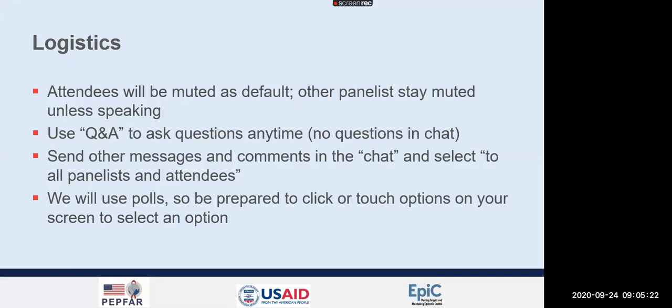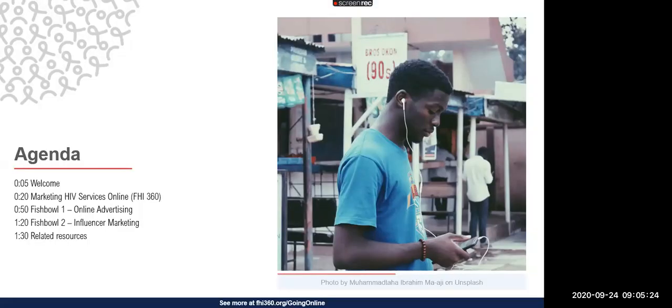Next slide. So today we have 90 minutes scheduled. I'll open the topic by telling our story at FHI 360 for how we took HIV services online, starting with an introduction to a whole range of online marketing approaches. Then we'll hold 2 discussions. Each will be 20 minutes of uninterrupted, informal discussion, followed by 10 minutes of Q&A with the audience.